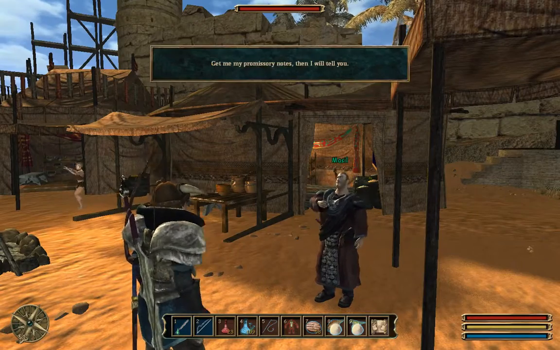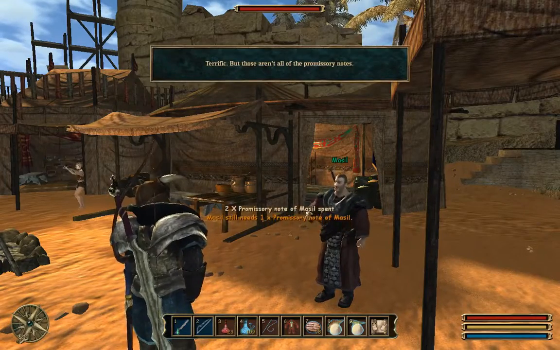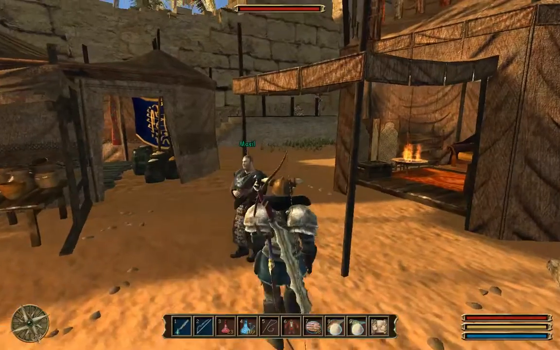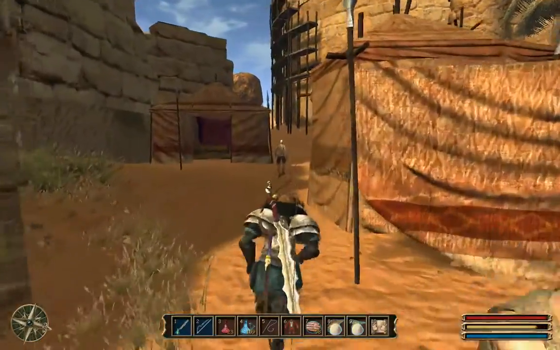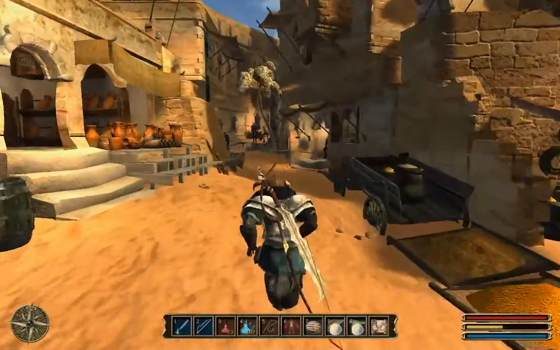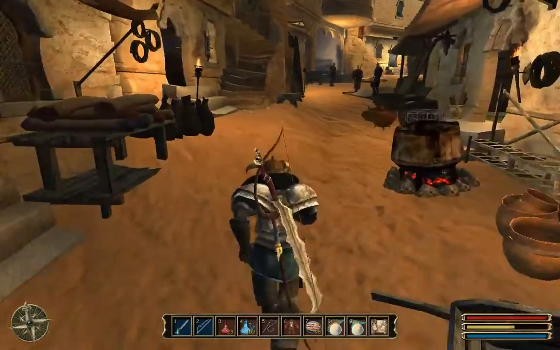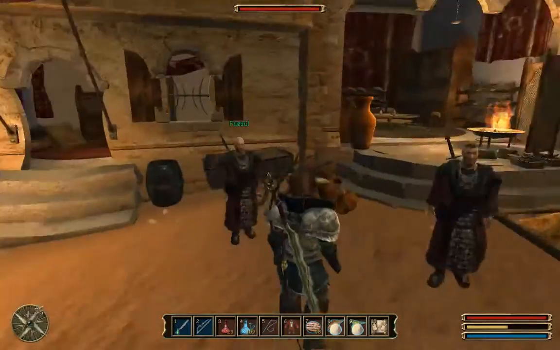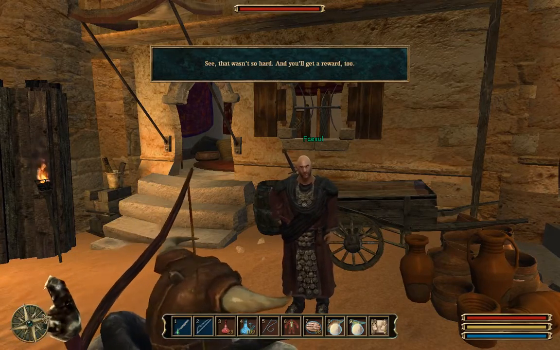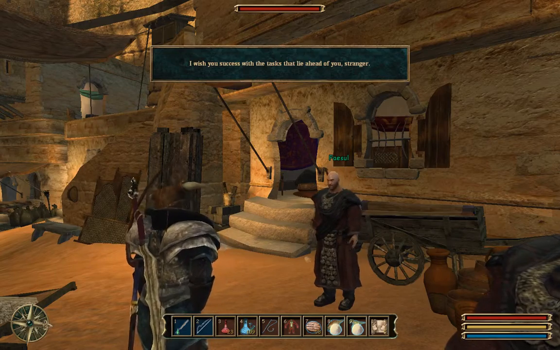Where did you get the magic ore blank? Get me my promissory notes. Then I will tell you. Here, take this. You are now out of debt. Terrific, but those aren't all of the promissory notes. If I want to do business in this city again, I need all three back. I know, I forgot. It's all settled. The Fat Man is in business again. See? That wasn't so hard. And you'll get a reward, too. I should damn well think so. Here, take this. I suppose this is what you had in mind. I wish you success with the tasks that lie ahead of you, stranger.